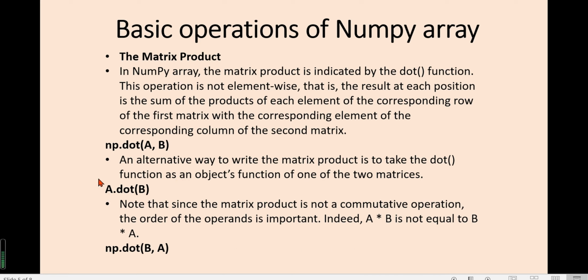So we can write A.dot(B), which will create the same result as this one. And note that since the matrix product is not a commutative operation, the order of the operands is important. So indeed, A matrix multiplied with B is not equal to B matrix multiplied with A. So this one and this one may not be the same.